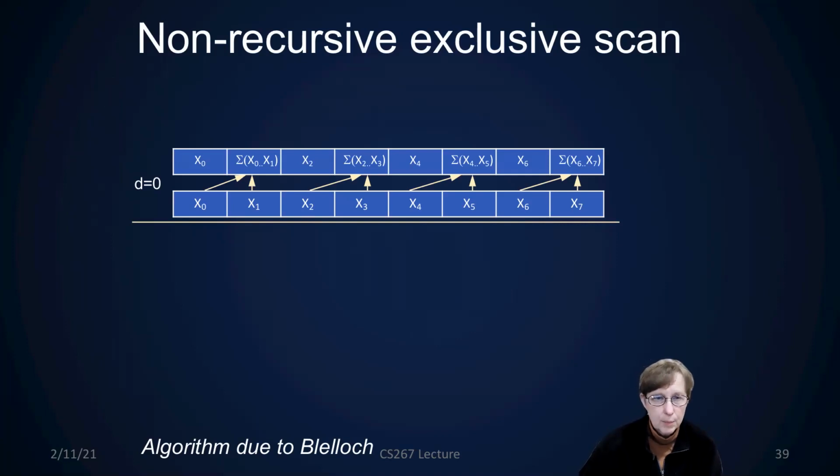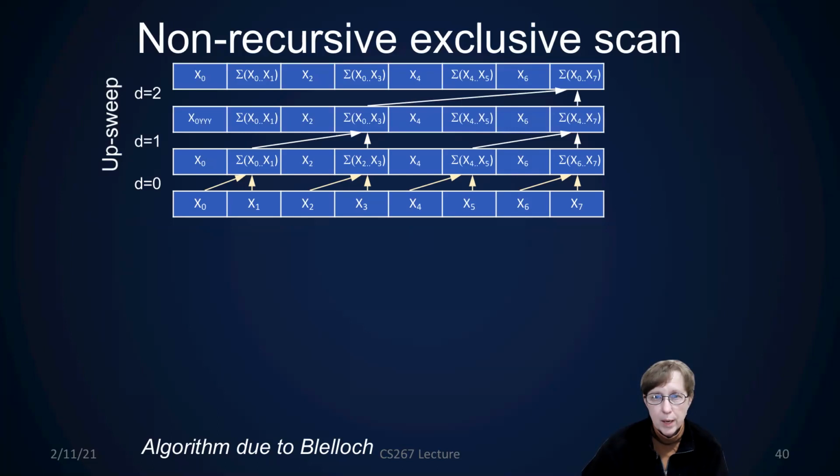And so I'm going to keep track of my distance, the distance between the things that I'm adding together. I start out with d equal to 0, and this is the exponent, so 2 to the d gives me a distance of 1. Some of the elements, the even ones, just get passed and don't get overwritten, and the odd ones get overwritten by this sum. Then when d is equal to 1, we're jumping by 2 (2 to the 1), and we add up this pair of numbers, as you can see from the arrows. Similarly, when d is equal to 2, we jump by 4 and add up these 2 elements at the top there.